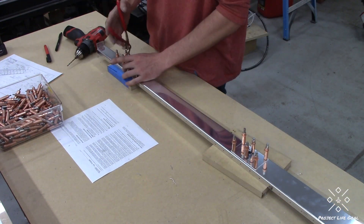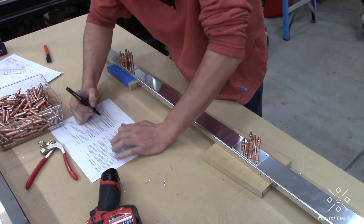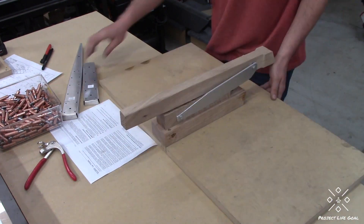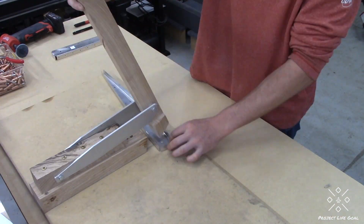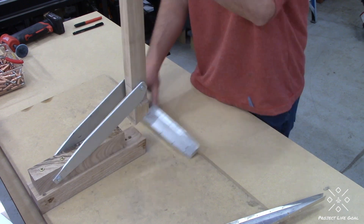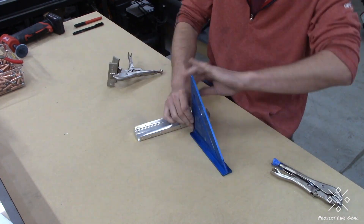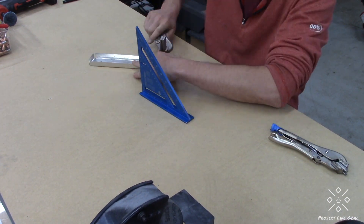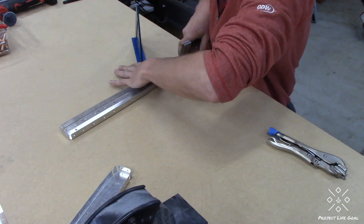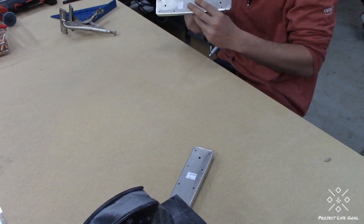Go ahead and click on those doublers and do the match drilling operations — there's also a nut plate in there as well. Make sure that you mark those parts very carefully. I'm not sure how critical it is that the nut plate be marked, but one of them I actually took off before I marked it so I might not have it back in the same orientation. Just make sure you mark things earlier than you think you'll actually need to.